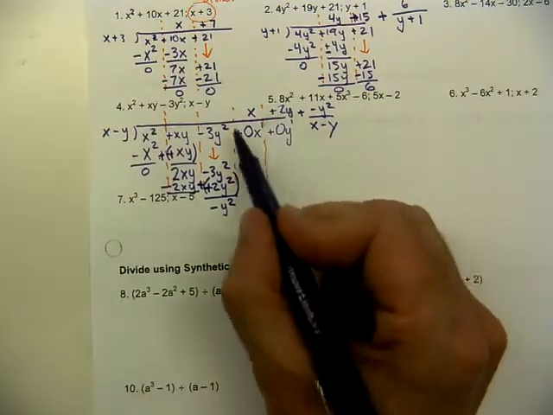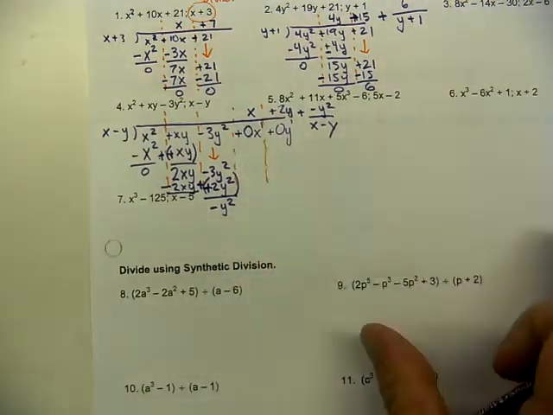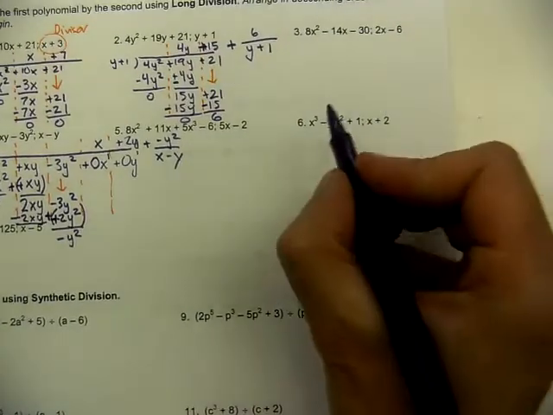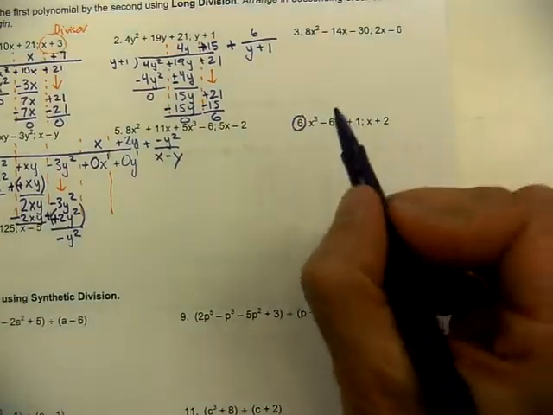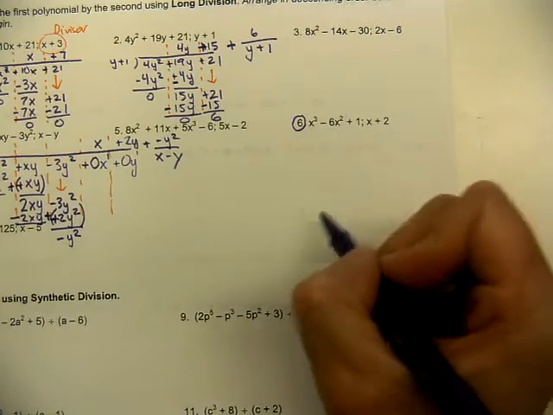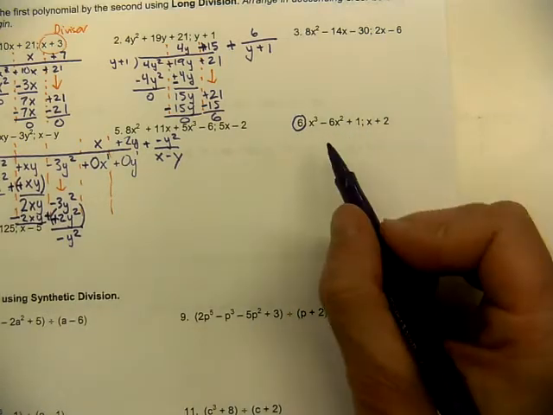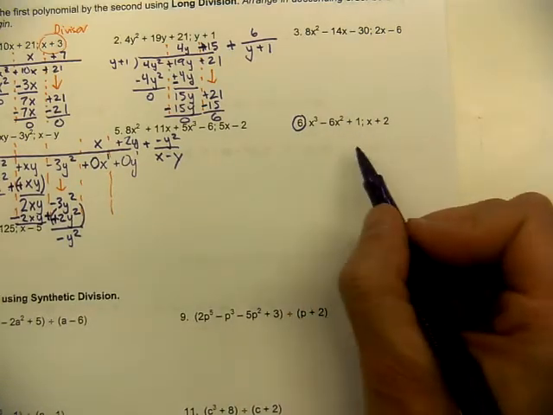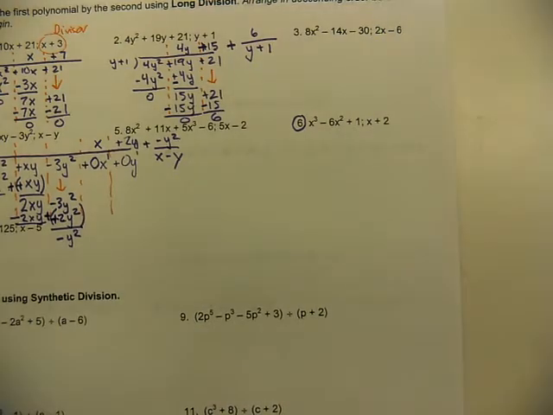So we're going to look at this concept again in our next example. More specifically, I want you to try number 6. Okay, so pause the video, work this one out, see if you can set it up correctly. Work out all of the subtraction in each column, and then turn the video back on when you're ready to check your answer.